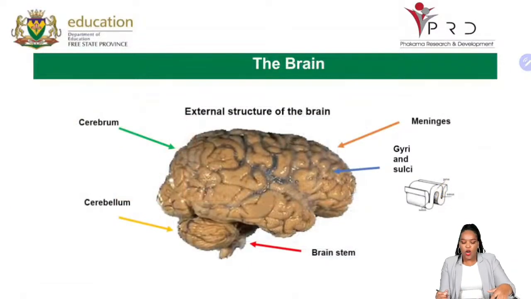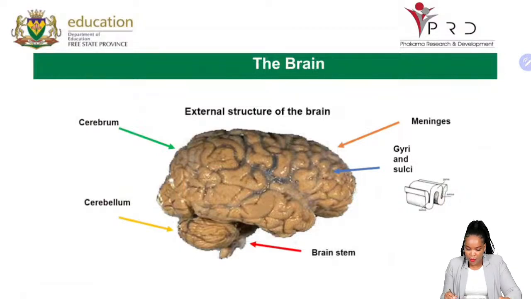Right, so this is a diagram. I hope most of you are familiar with this. This is helping you to hear me, to see me, to respond to what I'm saying, and also to learn for the exam what you need to learn, what I'm teaching now. So this is the external part of the brain. You need to pay attention to the parts.